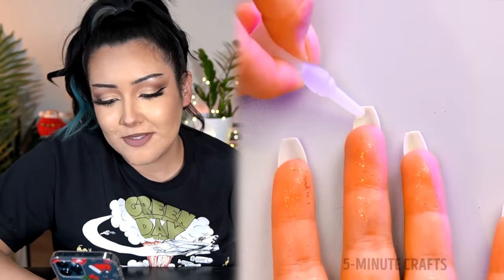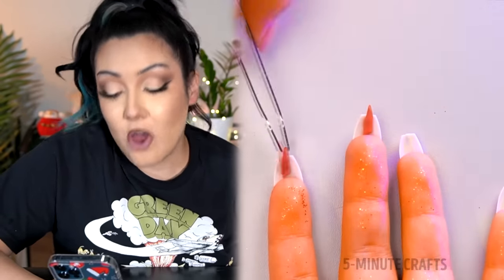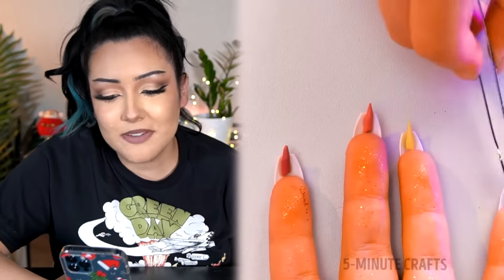For this first one, we're gonna start off strong because I don't know who gave this the green light. I don't know who approved this hack, but here it is. So there's her nails, right? They're really long. The hack is you put pencil lead on the nails and apparently it works like a colored pencil. I know this one is fake because there's no way that the colored pencils went on that smooth. Like the line that they drew must have been pre-drawn because that is one smooth line that those nails drew.